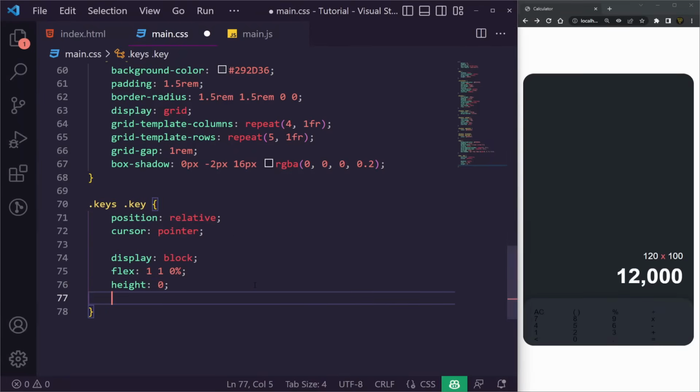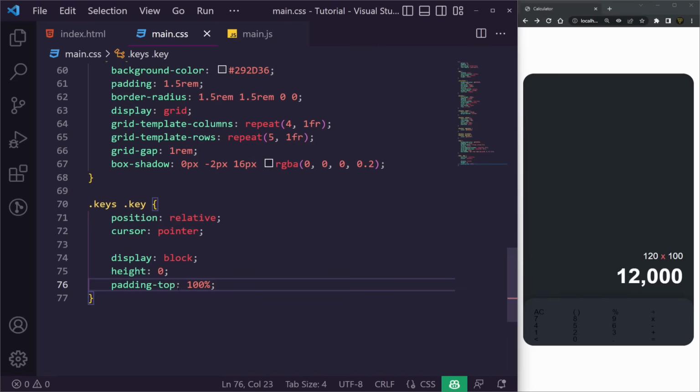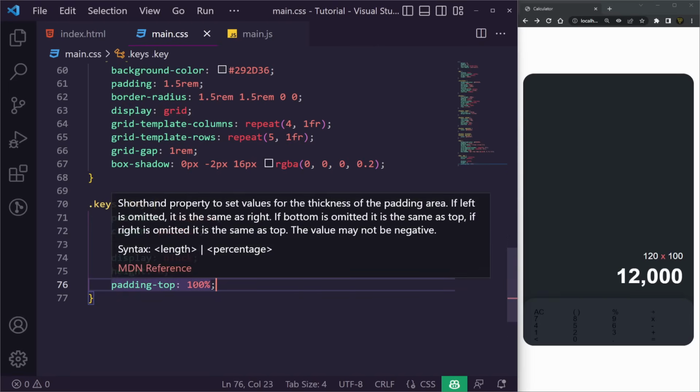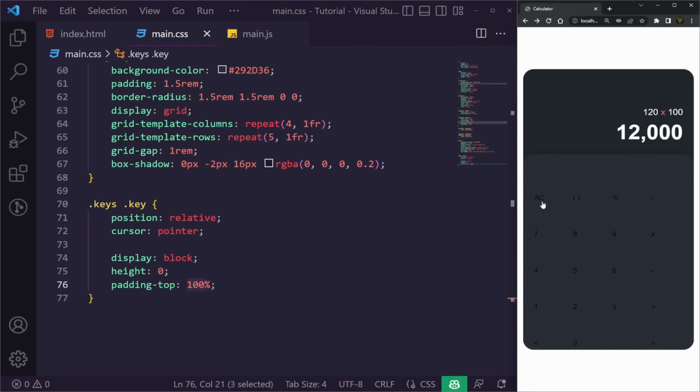We then want to give it the, we don't need the flex 1 1. This isn't a flex element. We just need the height. We then want to say padding top 100%. Now what padding top does is it takes the width and it does the percentage calculated from there. So if the width is, let's say, 200 pixels, 100% of that is going to be 200 pixels. And there you go. We're now going to get some square buttons.